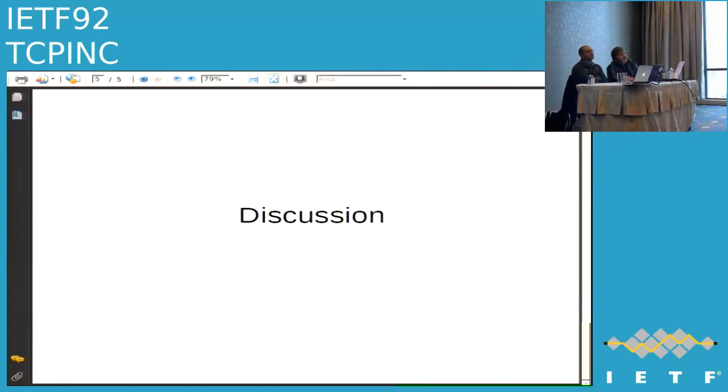Ted Hardy speaking. Just to answer your question, you've used the term somewhat inexactly, and let me help. When we talk about HTTP proxies, there are two classes of proxy we discuss. When you are a designated proxy, then Tcpinc or TLS will work fine because you are a named party to the thing. But if you are being man-in-the-middled, which is what a transparent proxy does, it must do one of two things. It must do the full man-in-the-middle of terminating the TCP, standing up as a back-to-back user agent, and pretending to be the other side, in which case it will function exactly as it's functioning now because it stands up a man-in-the-middle.